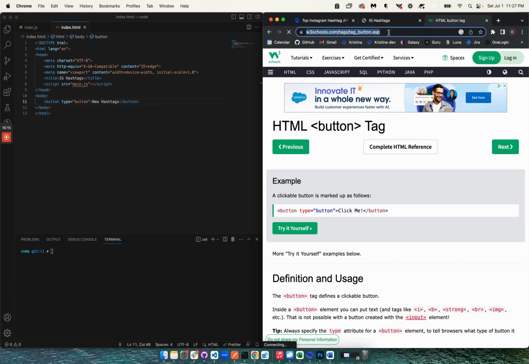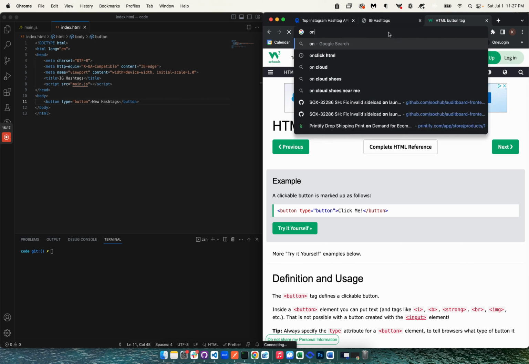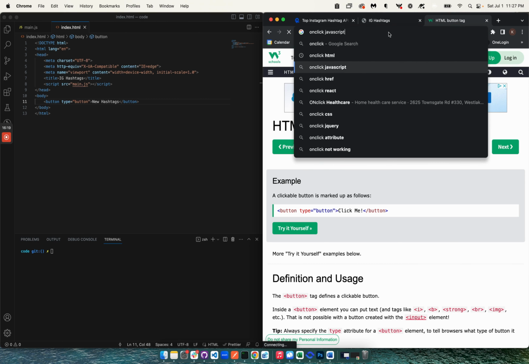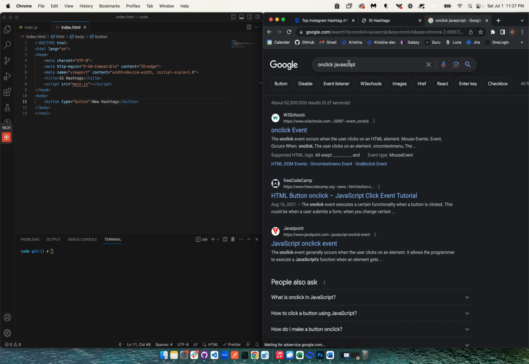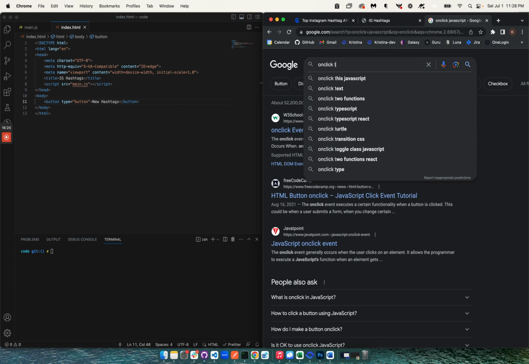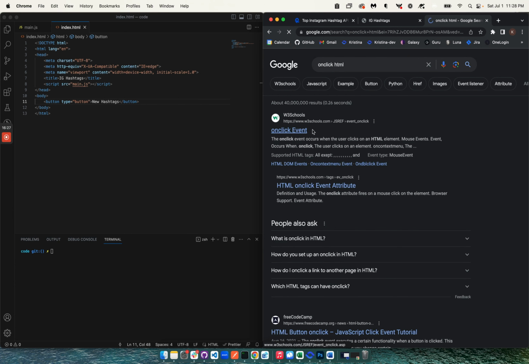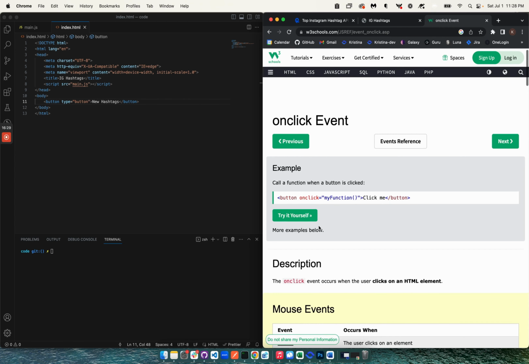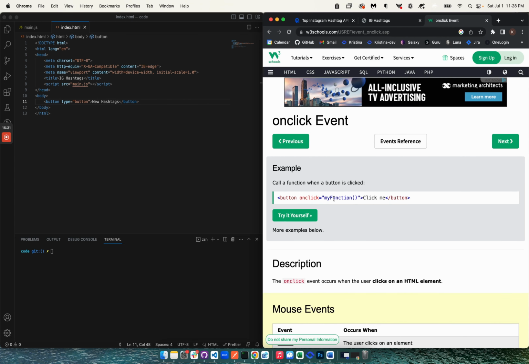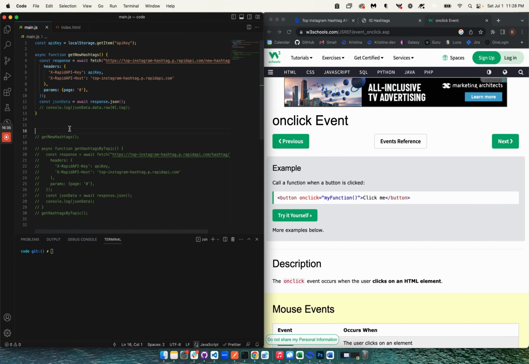All right, and then what we're gonna do is we're gonna do an on click in JavaScript, or on click event. Let's just, sorry, let's do HTML. And this is how we're gonna add an on click, and we're gonna pass in the function name.